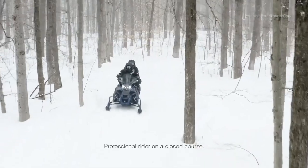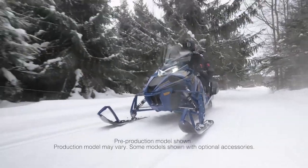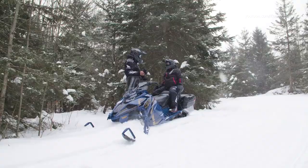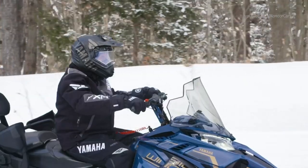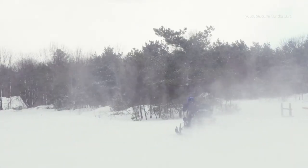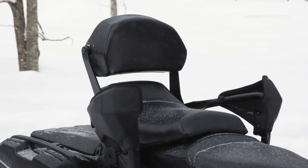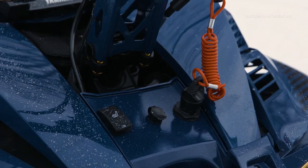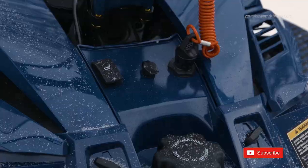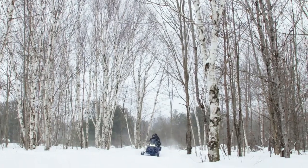For two up riders who aren't playing, the Sidewinder STX GT EPS truly is the long-range rocket you need to put on big miles in comfort with or without a passenger. New for this year, electric power steering offers improved ride comfort with less trail feedback and a smoothed-out ride that leaves you fresher after a long day of riding. Add in features specific to the STX, like two-piece heated seat, auxiliary fuel tank, hard storage case, multiple RCA DC outlets, and front and rear adjustable hand warmers, and you have the slickest two-up on snow.